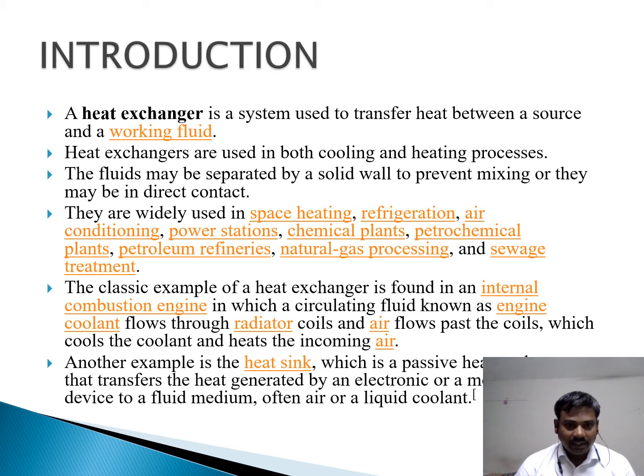treatment. The classical example of a heat exchanger is found in an internal combustion engine, in which a circulating fluid flows as an engine coolant through a radiator coil, and air flows past the coil, which is used as a coolant and heats the incoming air. Another example is the heat sink, which is a passive heat source that transfers the heat generated by an electronic device to a fluid medium, often air or liquid coolant. So this is a general introduction about a heat exchanger.